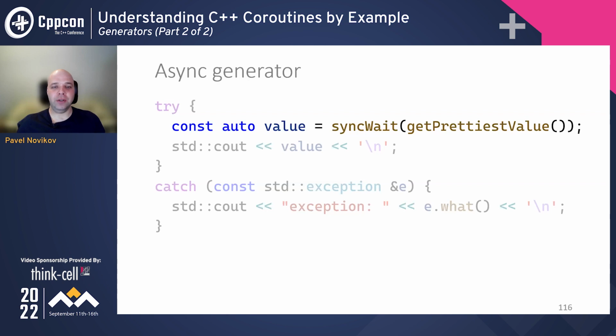But first, here is an example of how we can get the result of this function that returns an asynchronous result by synchronously waiting. In this case, as I mentioned in the first part, since we have lazy tasks, the whole set of tasks will start executing when we call sync await.